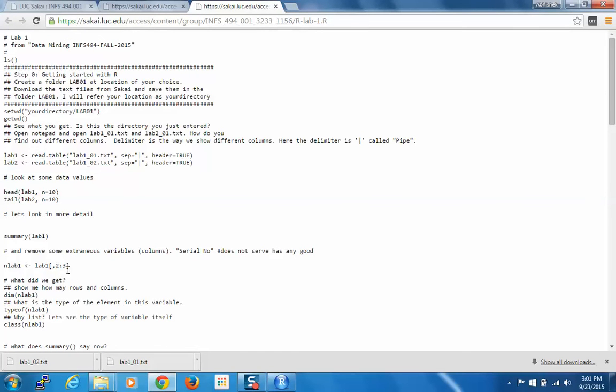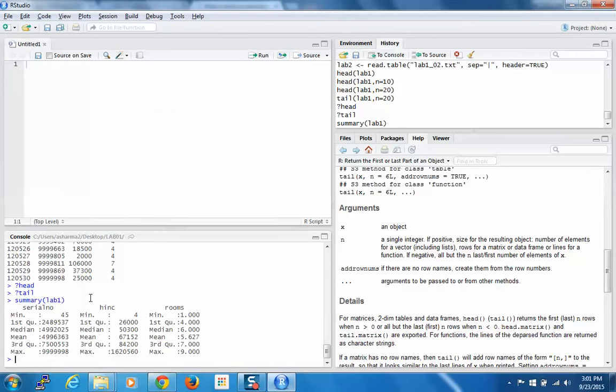Now, once I realize that serial number doesn't bring any value to me, what I can do is remove serial number, and that way I'll be left with only those columns which are useful. Now, in our data mining, our focus is that there could be thousands of variables, and we cannot spend our energy on thousands of variables. So all the time we are in this business of removing those variables which do not bring any value to us. So in this case, I want to remove serial number.